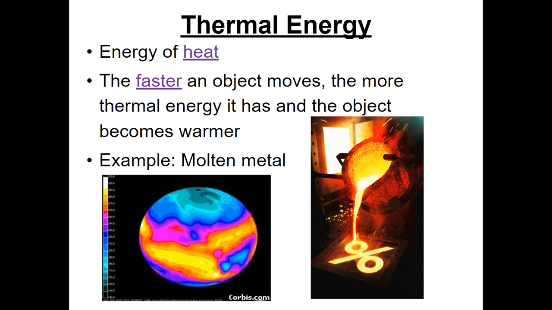Very, very hot. And on the left side, we can see a picture that is a thermal image. You might see it with night vision goggles. They're like special glasses or cameras that allow you to see heat. So these lighter parts are warmer, and the darker spots that are purple and blue, those are colder spots.